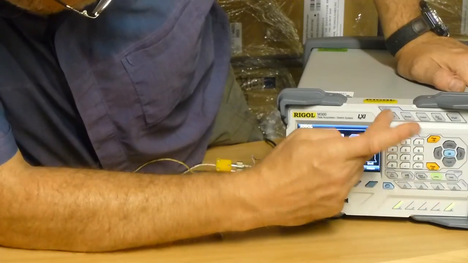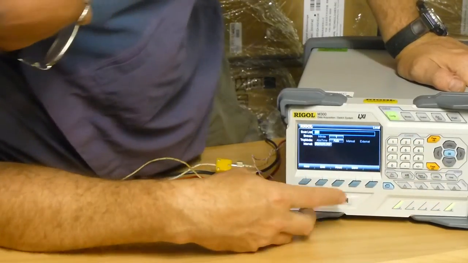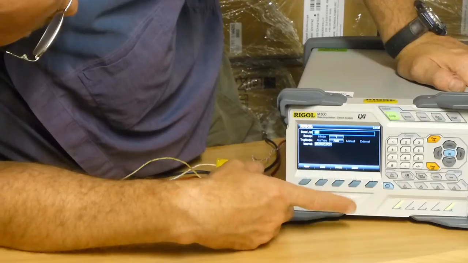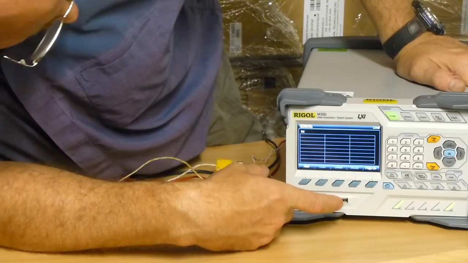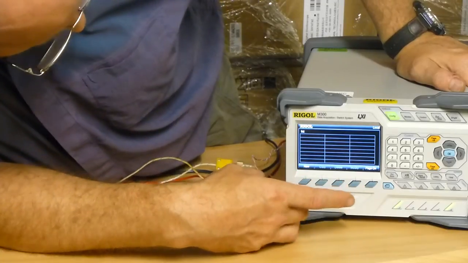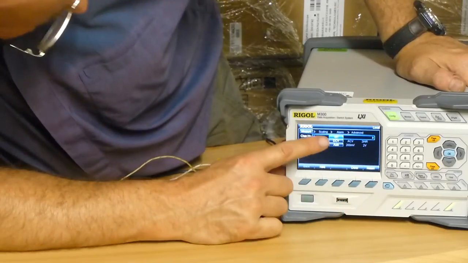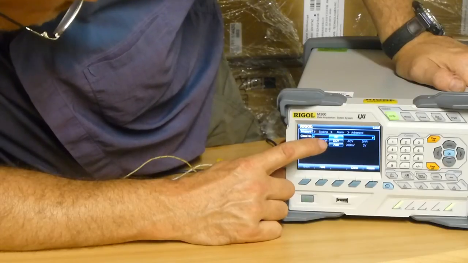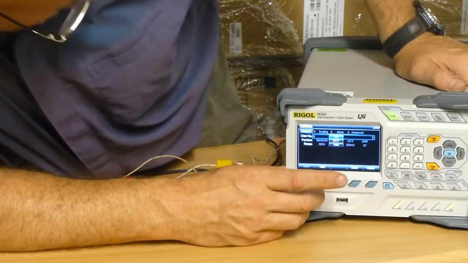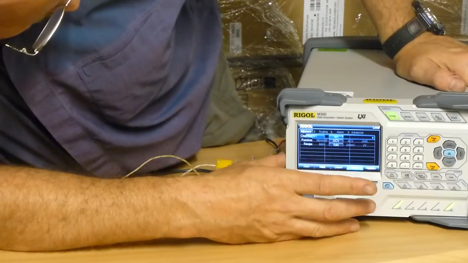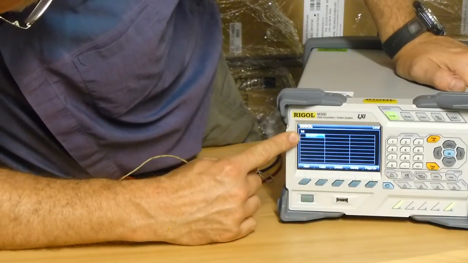So we're now going to go back and we're going to set up a channel. This is the channel configuration menu. I'm going to edit so that we have a new channel. Immediately you can see it gives me the chance to make channel one a DC voltage measurement channel, and I'm going to say done. There's the first measurement channel.